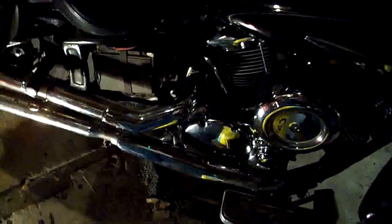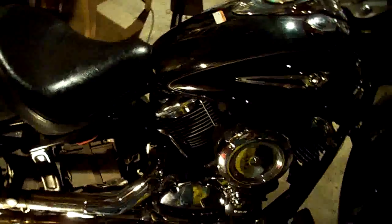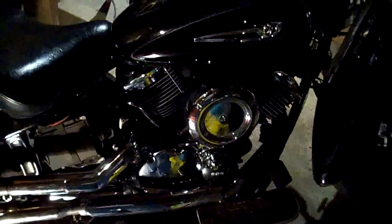Okay, and there she is — all back together. The only thing left to do is take her for a test ride, which I probably won't do tonight, but there she is. Let's see if we can get her to fire up. There she is — at least she runs. I will take her for a test ride probably in a little bit or in the morning. It's getting pretty cold out right now to go for a ride. But anyway, hope this helps y'all out. Peace.